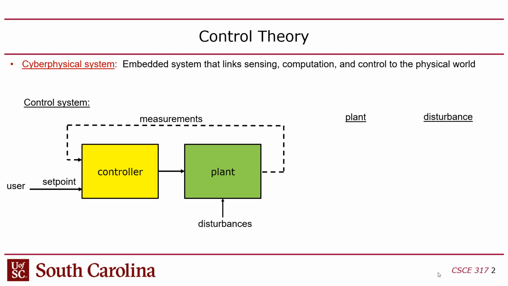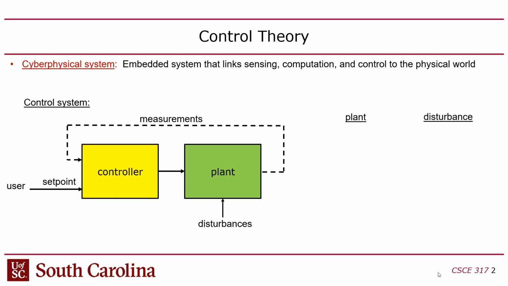And so the terminology here is the system, the physical system that it's manipulating the state of, is called the plant. So the plant could be anything, could be an airplane, drone, robot, greenhouse, cruise control system of a car, whatever you're trying to control is the plant. And so the assumption is that the controller has some kind of an input into the plant, usually through an actuator of some kind.